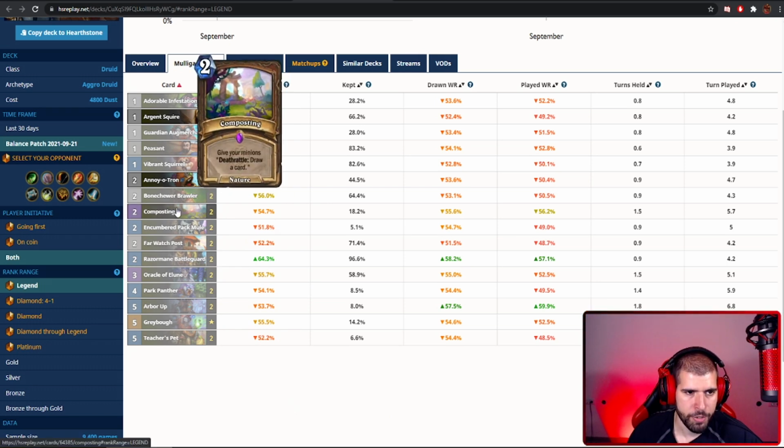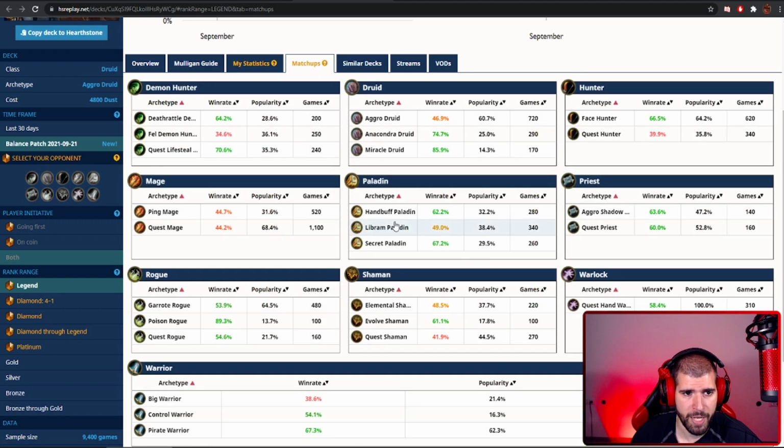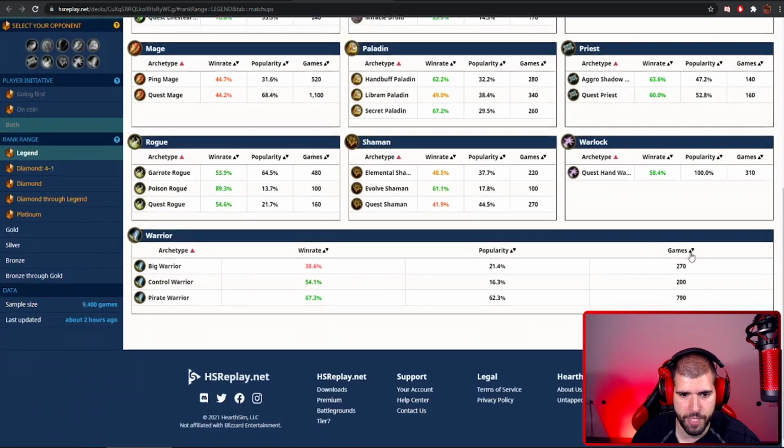We also have Composting for a lot of card draw, and the Squirrels help with some tokens too. For the matchups, Fel Demon Hunter is not going to be great, Quest Hunter removes a lot of your stuff, Mages are not going to be your friend, Quest Shaman is going to be hard but you're not going to see that too much, and also Big Warrior is not going to be great.